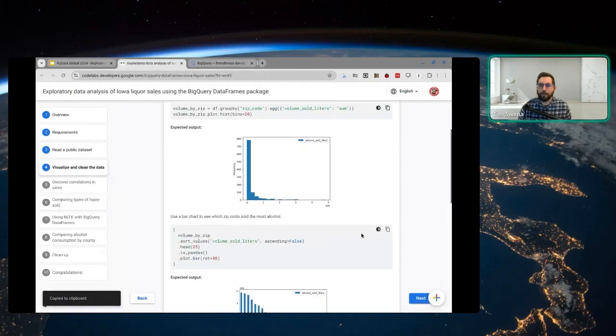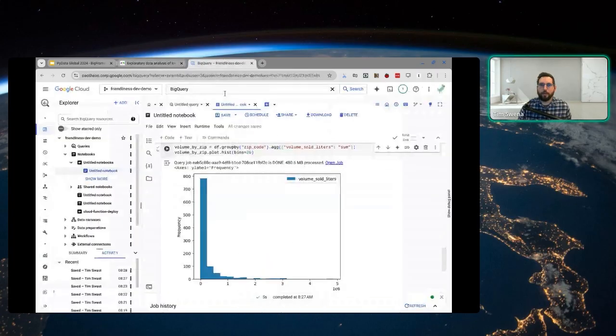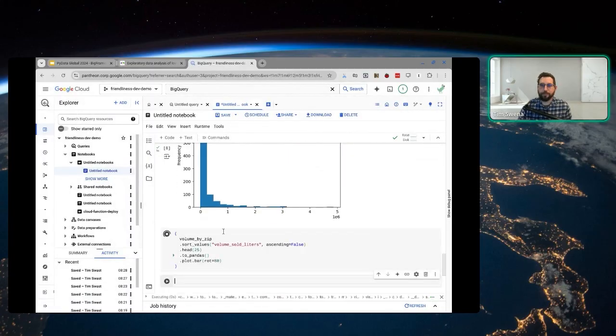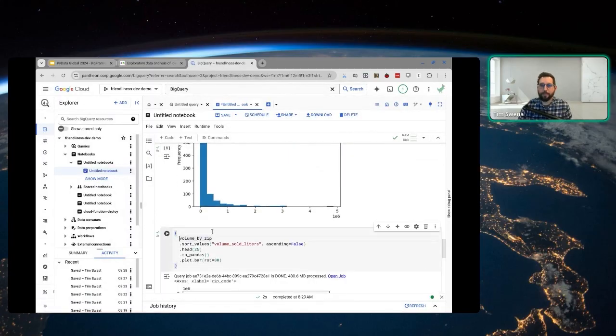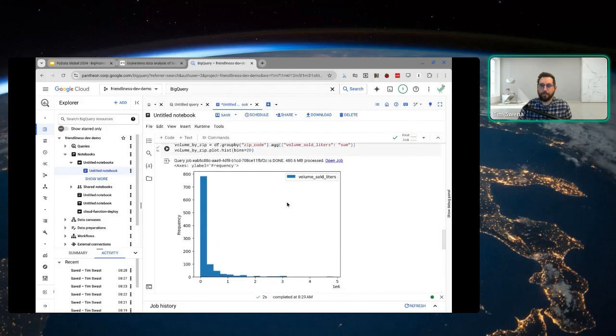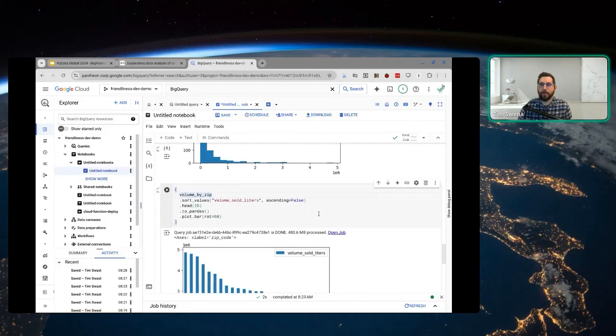So here, this code sample. Let's see which zip codes are selling the most. Here I'm taking that aggregation we did up here, so still our sum of volume over each zip code. And we're sorting it. We can sort by the volume sold with ascending equals false, because that's the pandas way of saying, hey, sort in descending order. And then the big thing to note here is we do call head.